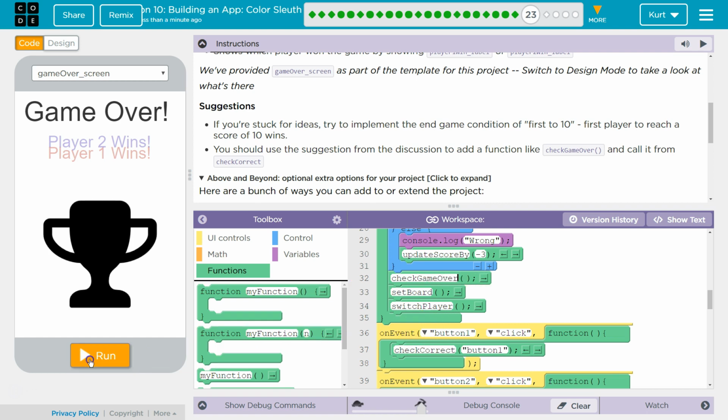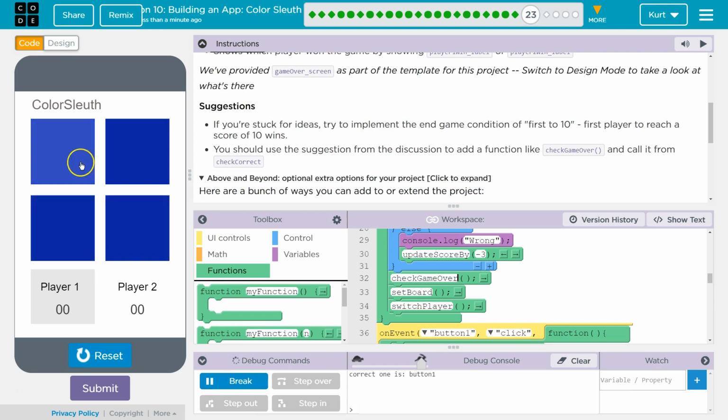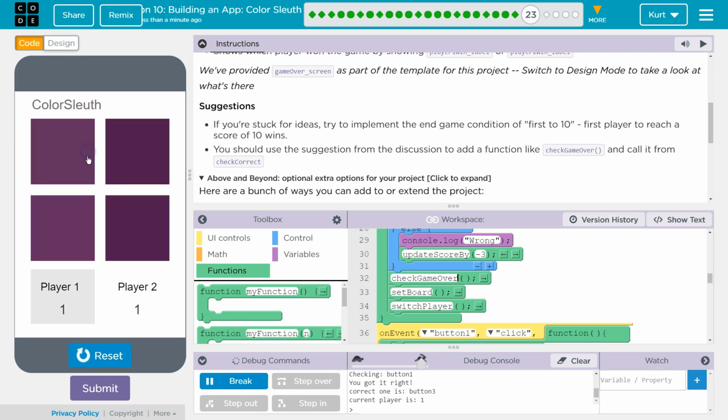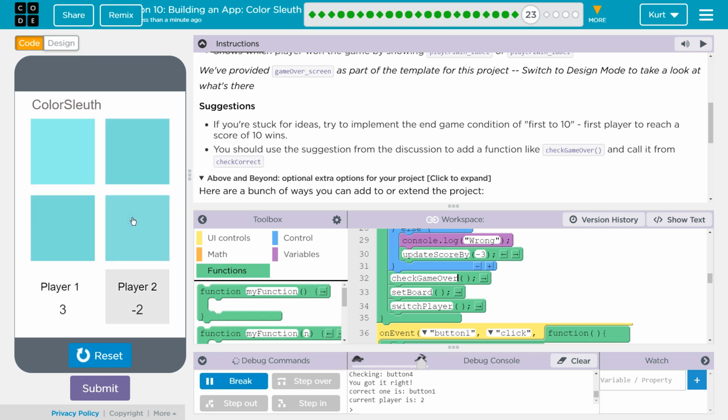We'll call it. Let's try. Who shall win? This is tricky. I'm glad I can see which buttons are. Oh, I'm looking at player, not the button. Button 1. Button 1.